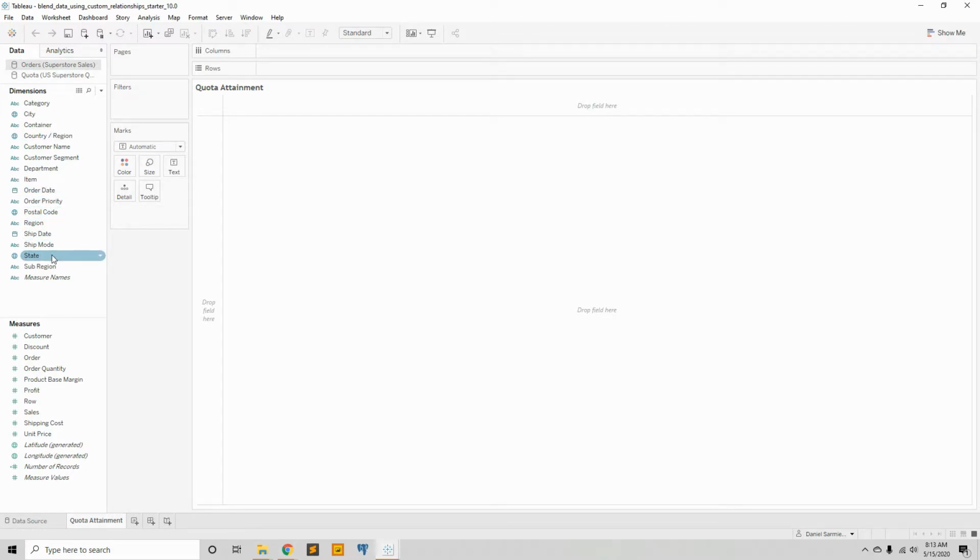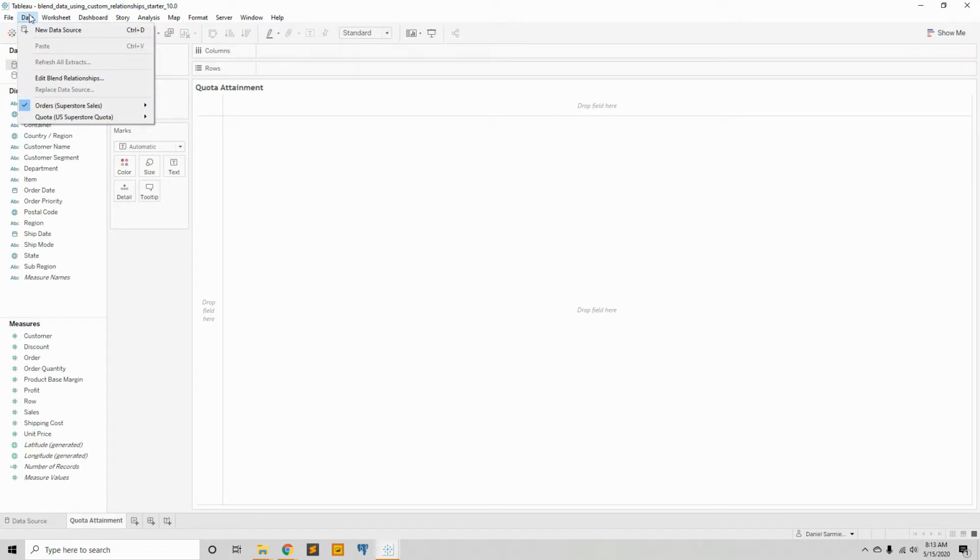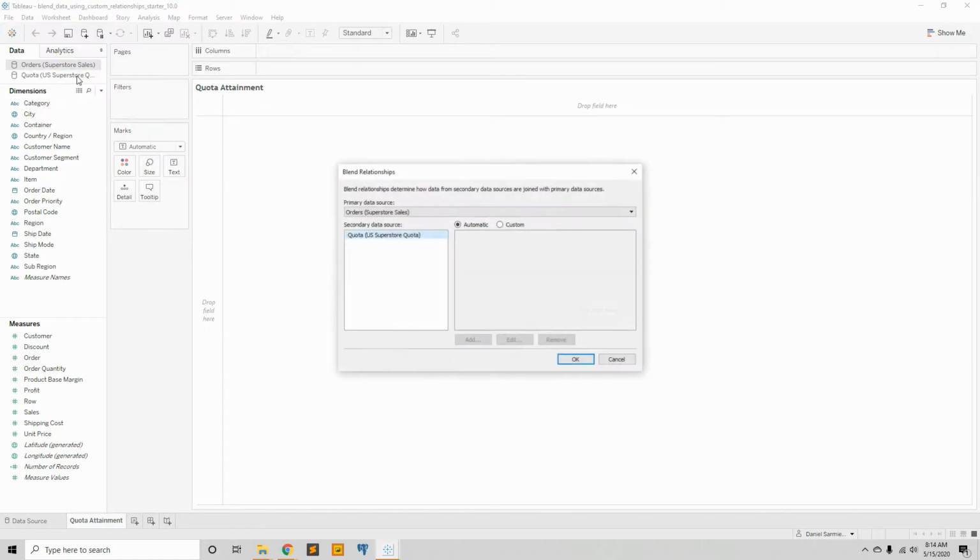So we have this state field in the orders data source, but it's called US state in the other data source. Tableau is generally looking for the matching field name, but you can create a custom relationship by going to the data menu and then editing the blend relationships.